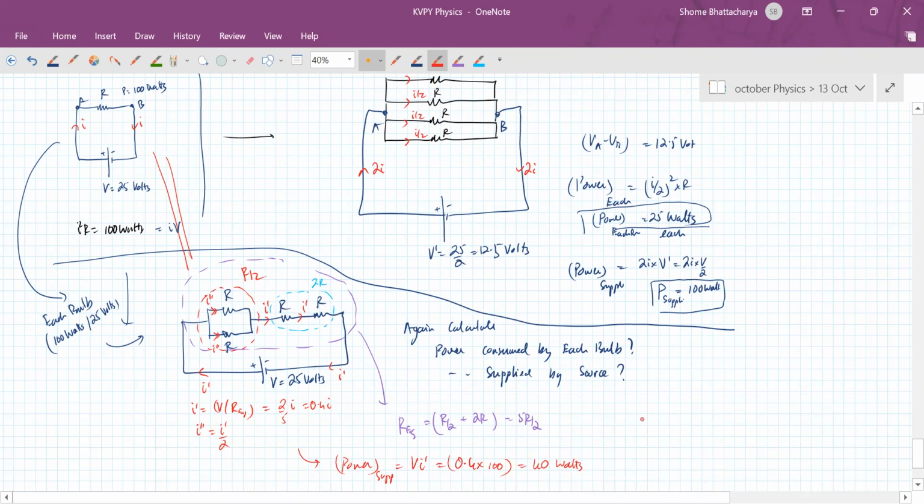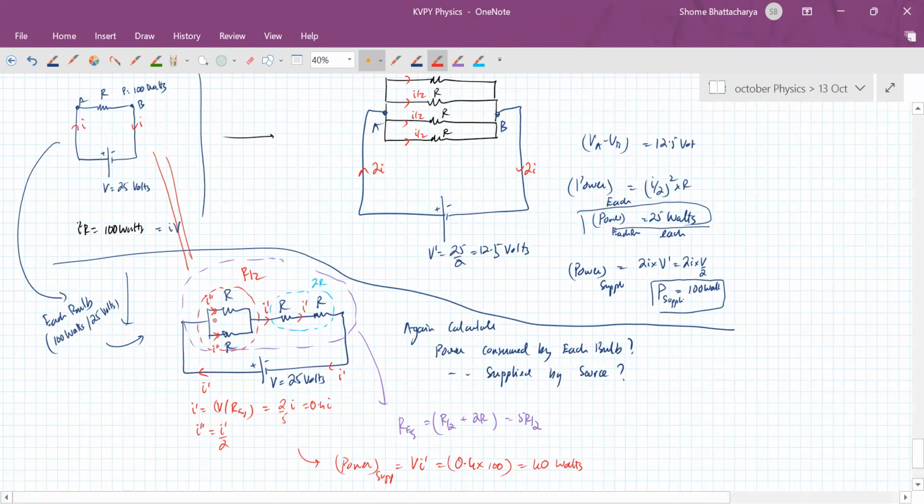The external resistance is called the load. So I've increased the load by a factor of 2.5. So the current has reduced by a factor of 2.5, which means 1 upon 2.5. So that's why it's becoming 0.4 times. The resistance has become 2.5 times, right? So the current will reduce by a factor of 2.5 times. So it's become 0.4 times.